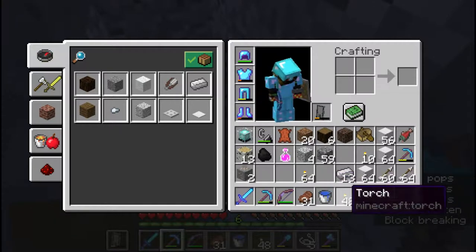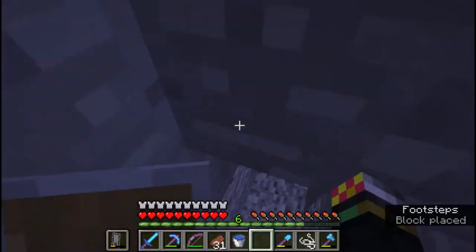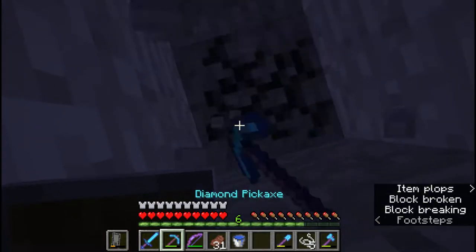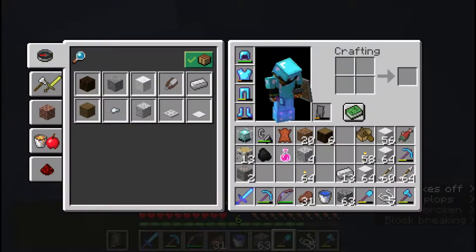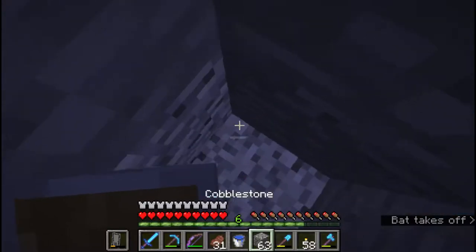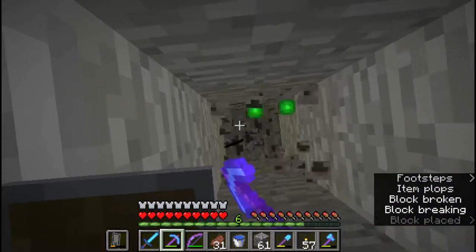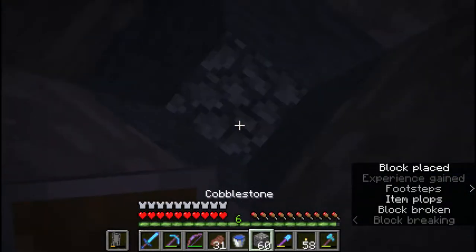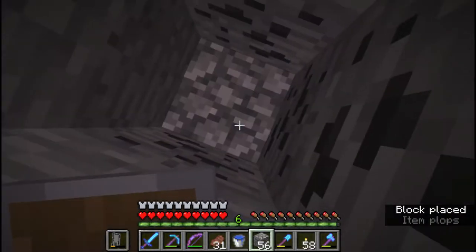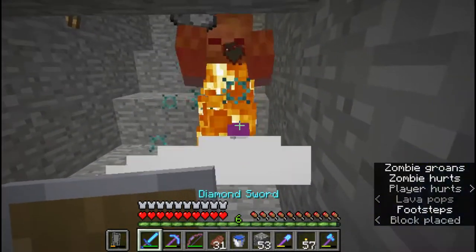place a soul sand here. Now, hopefully this will work. It's a water elevator. If not, I'll just have to research it a bit more. And then I'm just going to dig up. Now, digging up, I do have a technique, because obviously if some gravel appears whilst you're digging up, then that can be really quite bad for you.